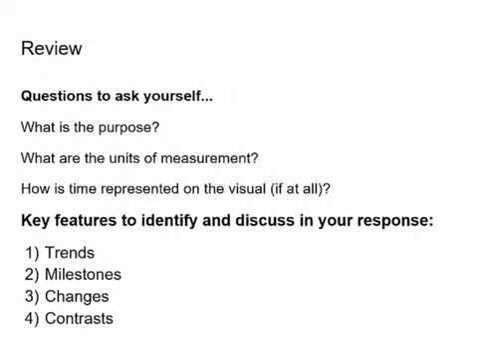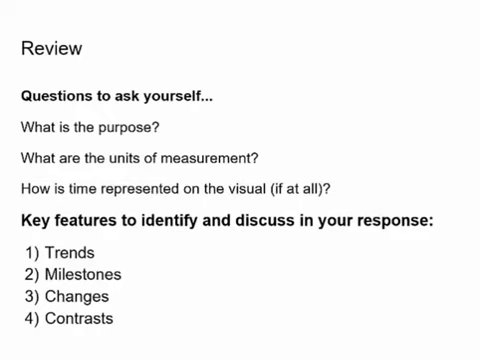Okay, so to review, when you come to a Task 1 prompt that has charts, graphs, tables, you ask just the basic information first. You try to determine what's the purpose of the visual, what are the units of measurement I'm looking at, and how is time represented on the visual, if at all. Usually there's some kind of time component on many of your Task 1 visuals, so you need to note that. Again, I think it's a good strategy to circle, especially the units of measurement that you're looking at on your visual. But then you want to look at your visuals and try to make determinations about what are the key features you want to pull out and report about from them.